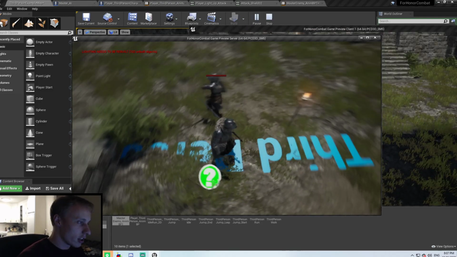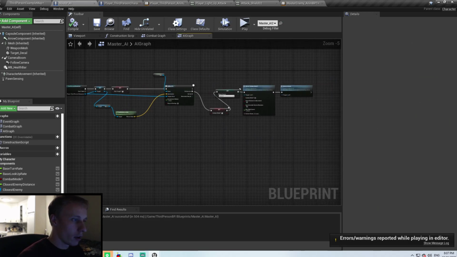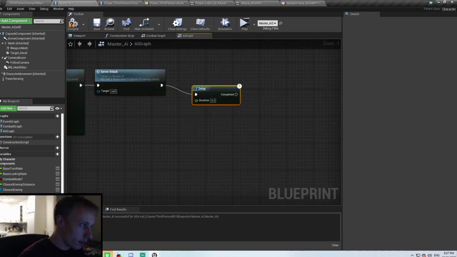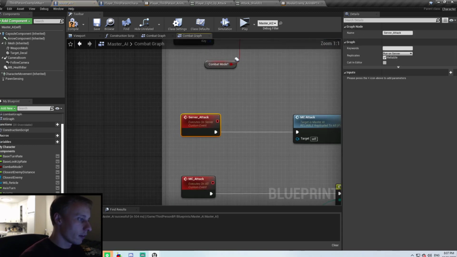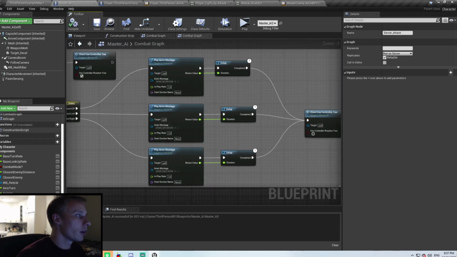Okay, cool. Let's see. Bam. Did you see? So, server attack, delay for like 1 second, and then set has target back to 0. This delay is because since we're doing this in another function, we can't really get the return value. We could promote it to a variable, but I think 1 second is fine for now.